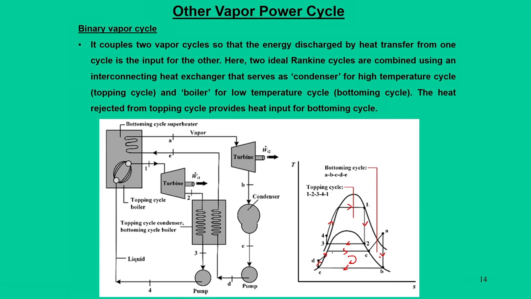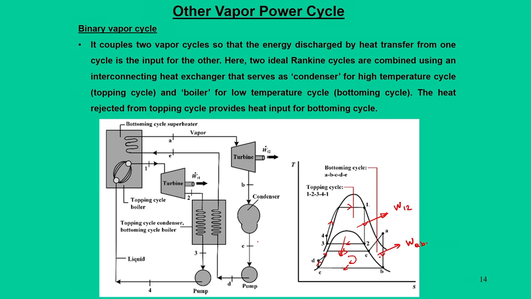So, the basic difference between these two is that for both of them the common thing is the boiler unit and the condenser unit. What it says is that for the topping cycle, the condensing unit, that is from state point 2 to 3, will act as the boiler unit for the bottoming cycle, that is A, B, C, D, A. So, through this process the working fluid from the topping cycle rejects the heat, and that is taken by the bottoming cycle. So, considering this as a working model, thermodynamically we view, and here you also see that the power units come as W12 as one part and WAB as the second part. So, there are two power turbines.